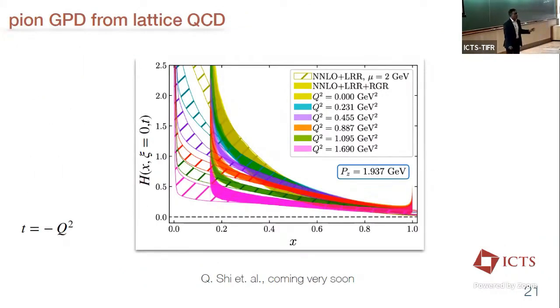Okay, so this is new, coming very soon. It's unpublished. I want to start with this because I want to set a few things. This is a pion GPD, the GPD H, as I said, unpolarized quarks in unpolarized hadrons. What is shown here is the GPD H as a function of x for different values of momentum transfer. On the top is zero momentum transfer, essentially the forward limit, the PDF, going down to a momentum transfer of about 1.7 GeV squared. There are various things going on here. To simplify, these bands are essentially what I get for the GPD with NNLO matching, up to order alpha squared, but there are also some other resummations going on, called the leading renormalon resummation, which sort of corrects some power corrections.